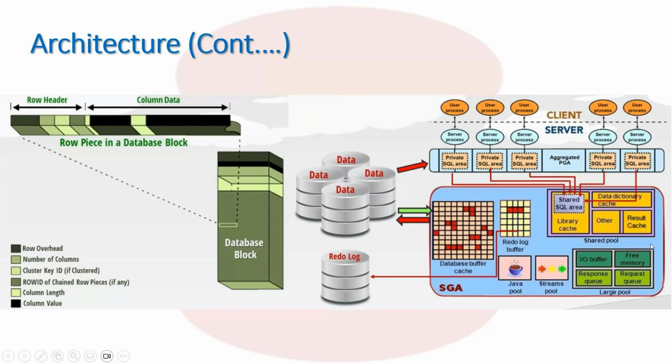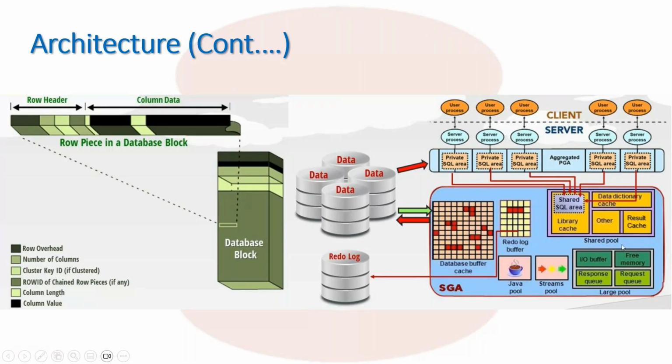Now inside this SGA, whenever a query is executed, the execution plan or whatever plan is created will be stored in your shared pool for reuse purposes. For example, I executed a query, so the first time it executed from the disk. When it's executed from the disk, first of all, it will be stored in your database buffer cache. Whatever the result is there, that will get stored in your database buffer cache, the real data.